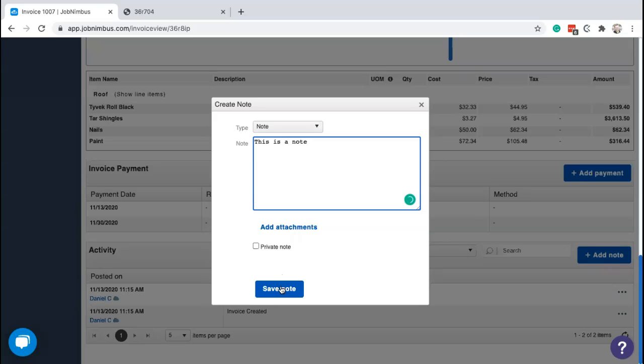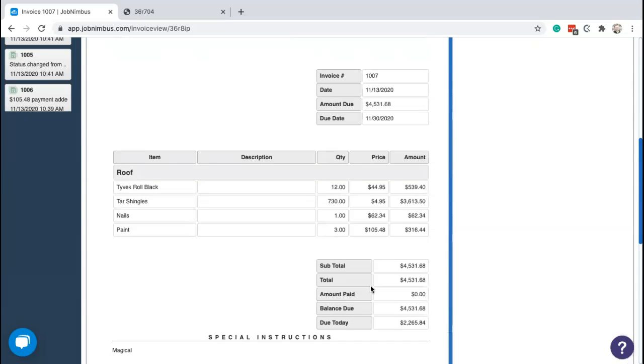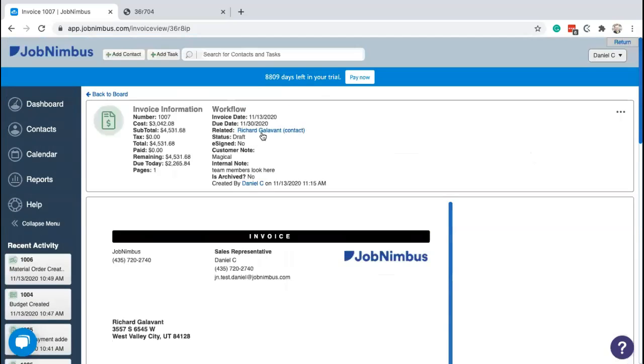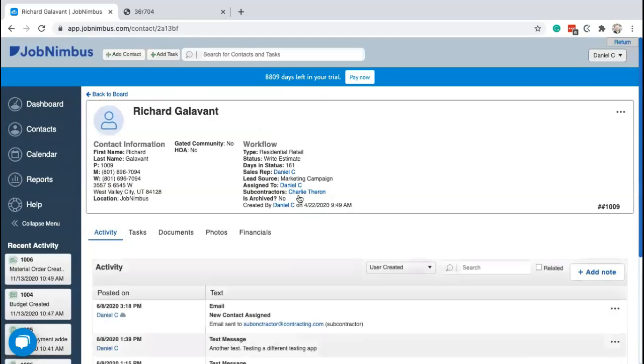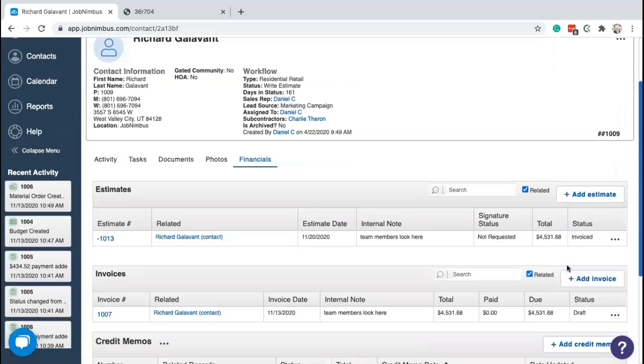that will only show up here in the activity feed for the invoice. Not something you'll use too often, but if you have a contentious invoice, this is a good place to share some information. So now we've gone over a little bit about how to make an invoice. And another way that you could get to that is we could add an invoice from here, but that wouldn't allow us to convert from the estimate.